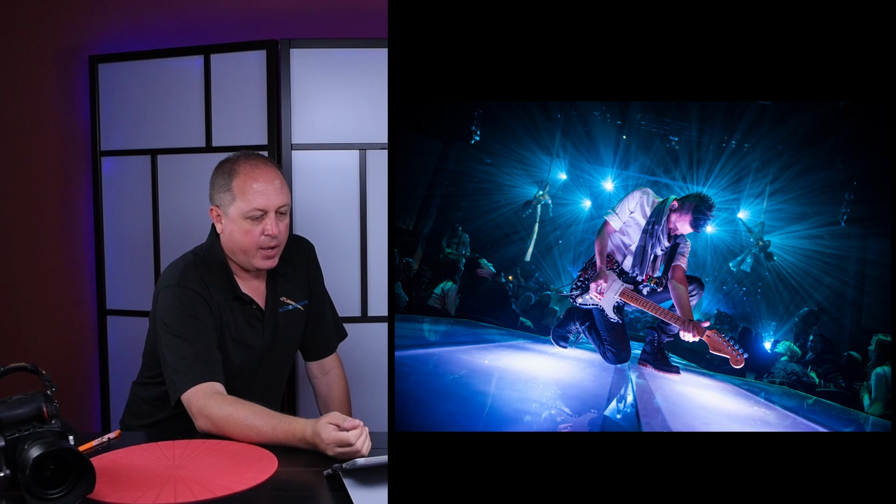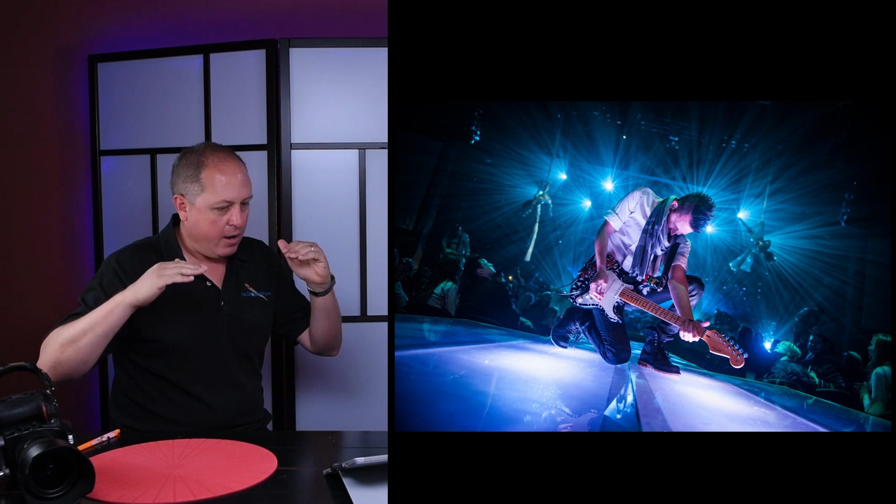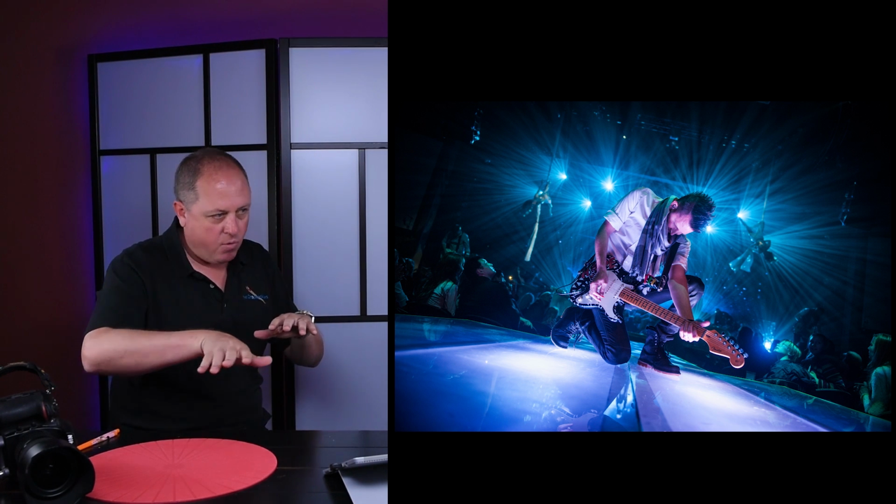It's Lincoln Brewster. And one of the things that I saw is that when I shot this image, I got right down at the edge of this. They had like a catwalk with plexiglass over it that reflected well. And I thought, that would probably be a pretty cool image.